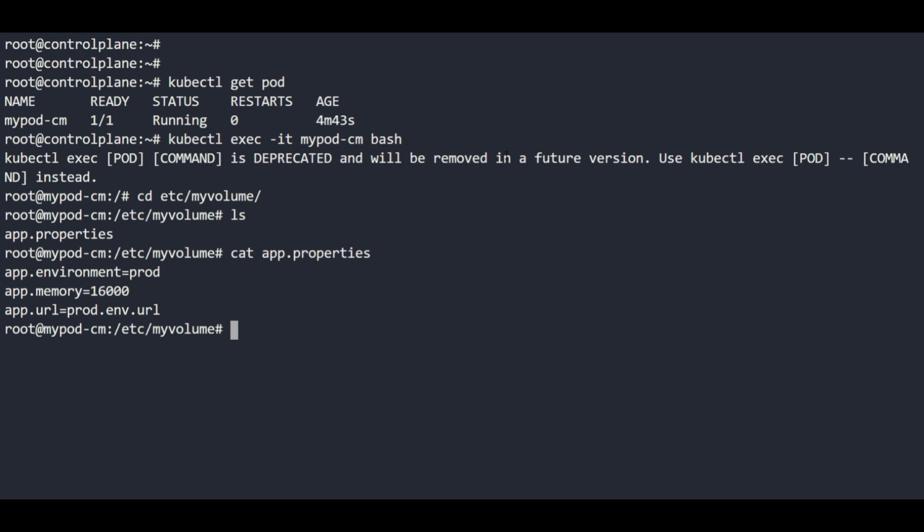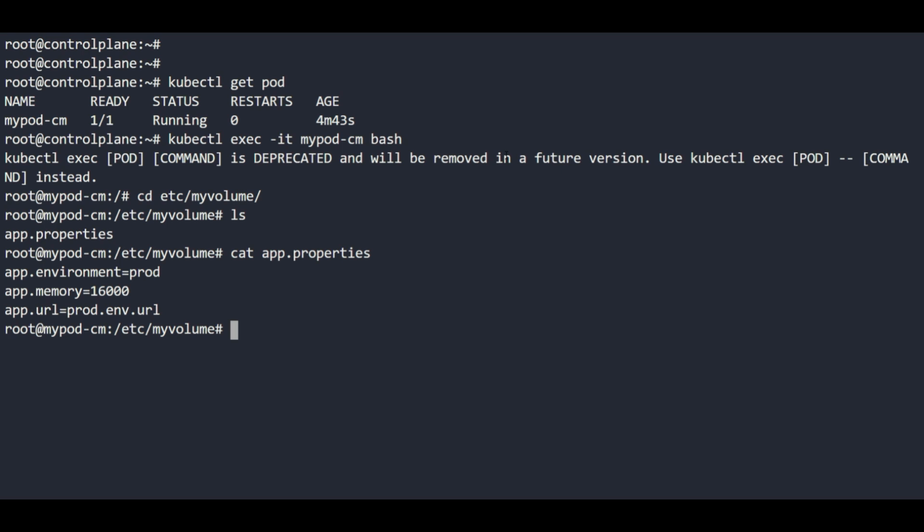So this is the advantage of the config map, that the variables are located centrally, and the same changes are reflected as soon as you do a modification in the config map. For confidential things, we have to use secrets, and in the next session we are going to look into that as well: how we can store it, and which types of values are best to store as secrets, because this is not environment or memory related things. We can't store those as secrets.